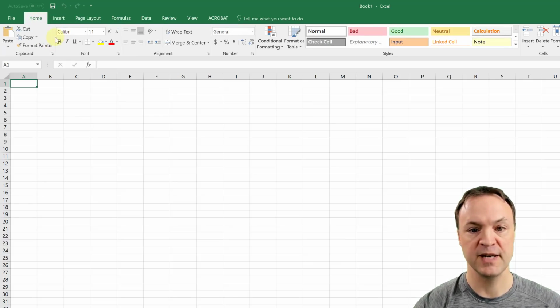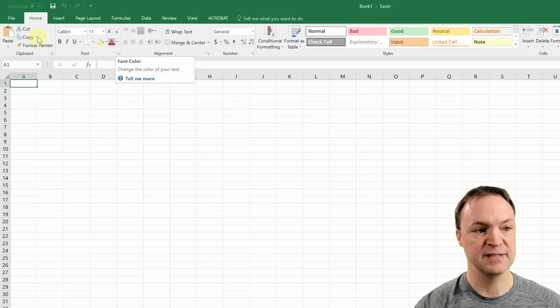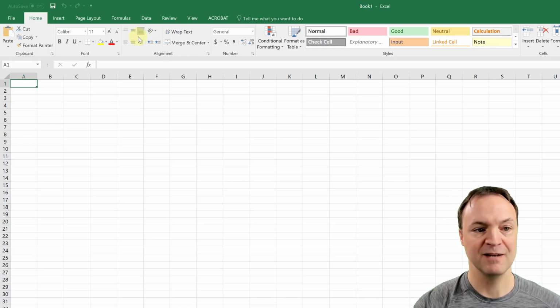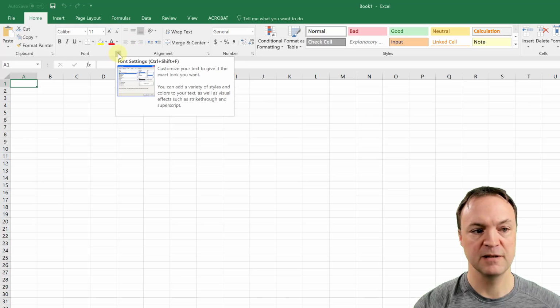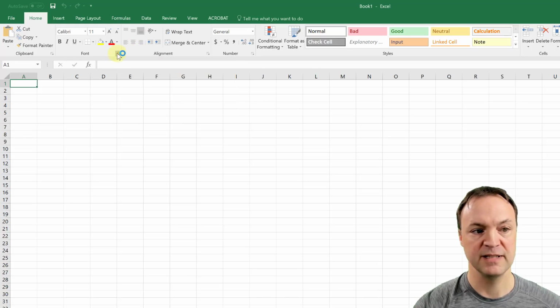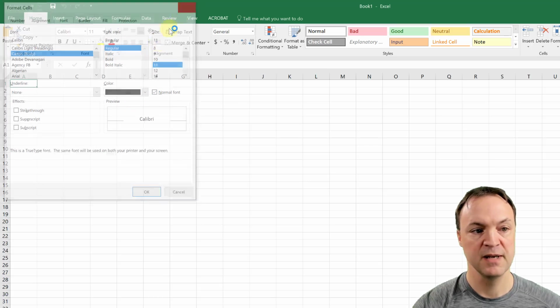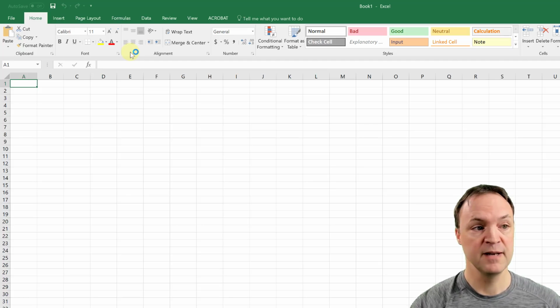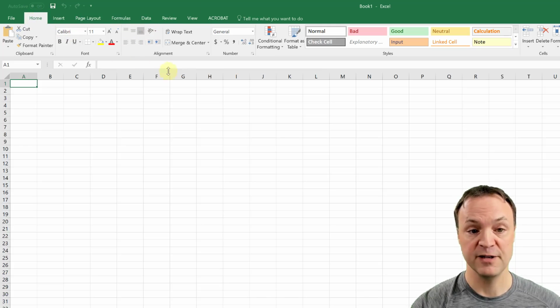If I go to my Home tab, which tends to be one that you're on a lot, you can see the ribbon through here. In the ribbon you have groups. This group right here is my font group. This is my alignment group through here. The different groups are named. So we go from our tab to our ribbon to our group. Sometimes there's not enough room to show everything, so you can see there's this little button here to push. If I click this, you'll get some more options. That's just your basic walkthrough. If you've used other Microsoft products, this will be familiar, but those are some of the terminologies to start with: we have our tabs, then our ribbon, and then our groups.